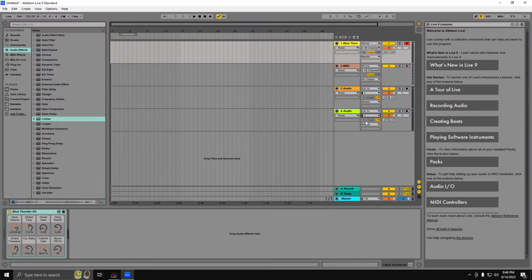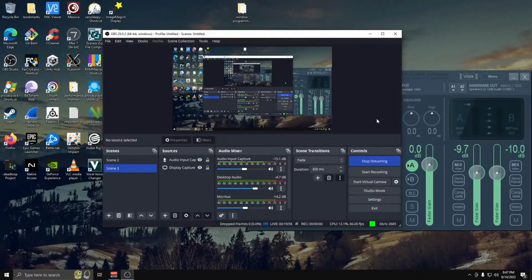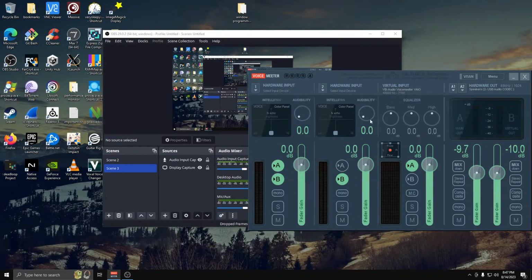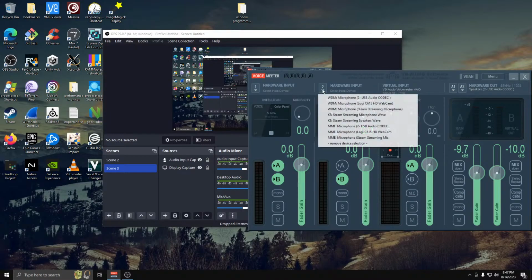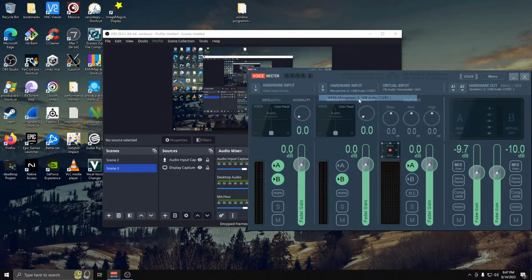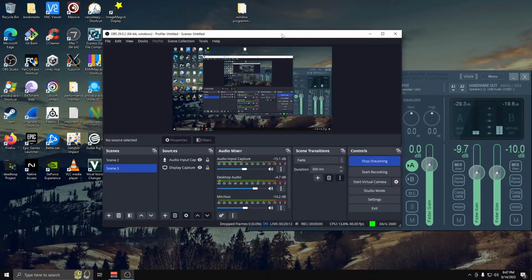Audio input. Oh, you know what? I might not get input unless I did input here. Yeah, I kind of see the problem with doing that. But you can hear me.